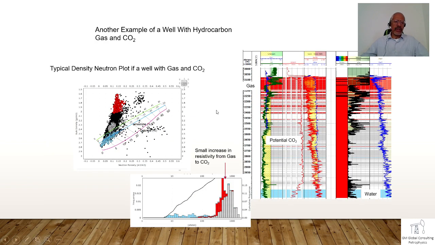If we shade these responses, taking into consideration again this atypical response, I split this into three zones, shading red, gray, and blue, where blue is water. The resistivity drops. And then we have a high resistivity all the way up to what looks like the hydrocarbon gas, and then something in between. This fluid is what I'm calling potential CO2. Again, we can see the small increase in resistivity.